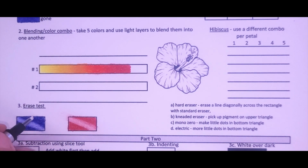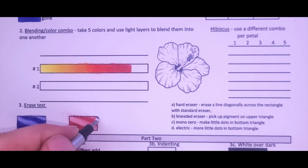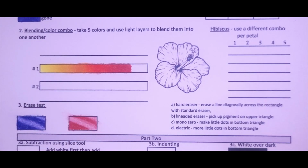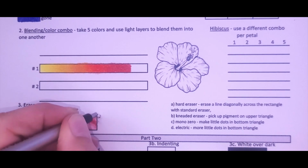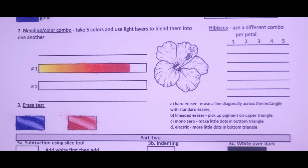I have not found any pencils to be 100%. Here is a mono 0. We'll just take a little bit of the corner off. So it's good to know that we do have some staining. Just pulled it out with the eraser. But you might have to clean up some edges. How well do the edges clean up?